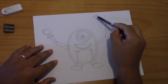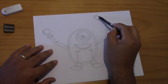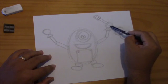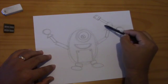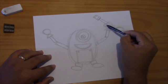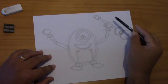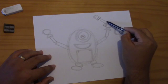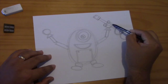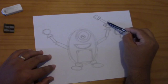Rectangle. Top rectangle here. I'm going to just put a couple of dots. Tiny circles, no detail, just a couple of tiny circles there. Now on top of this circle here, I'm going to put a small circle sticking off of the edge here, and I'm going to put two more circles, one at the tip here overlapping slightly this long rectangle, and another one here overlapping slightly this long rectangle, just like that.